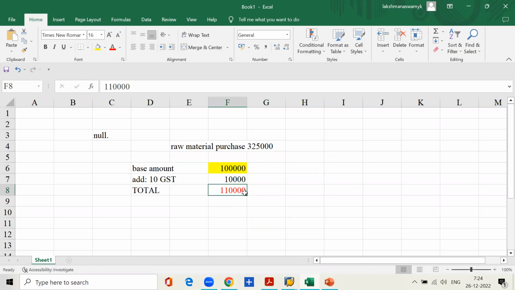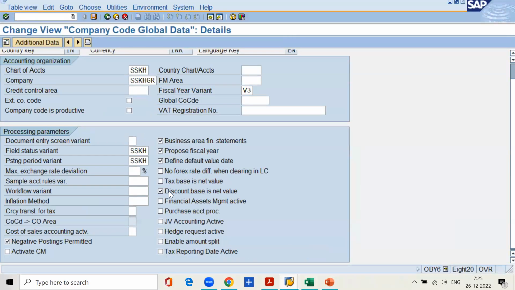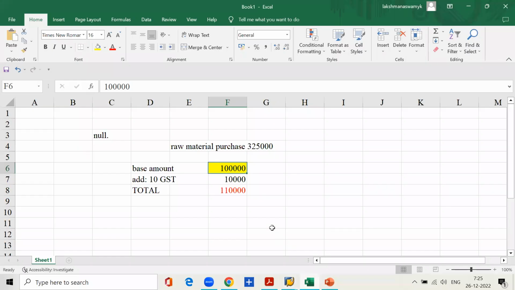Out of this, 10,000 is GST, which is to be deposited to the government later on. So it's a liability. Our actual revenue is 1 lakh only. So if that is the requirement and you select discount basis net value, then the system will calculate the 3% discount on the base amount.